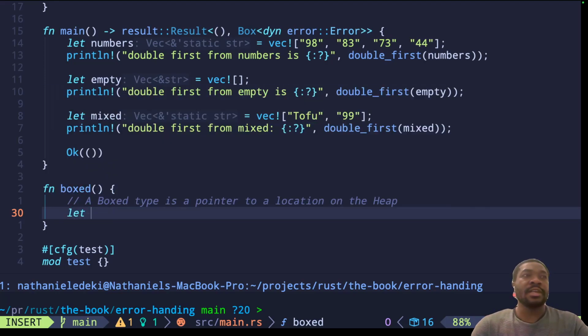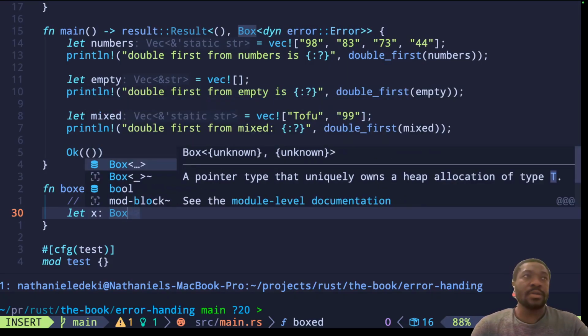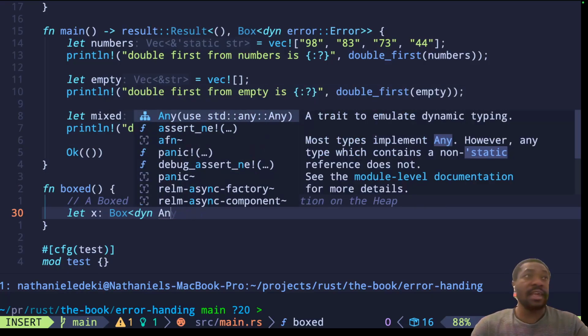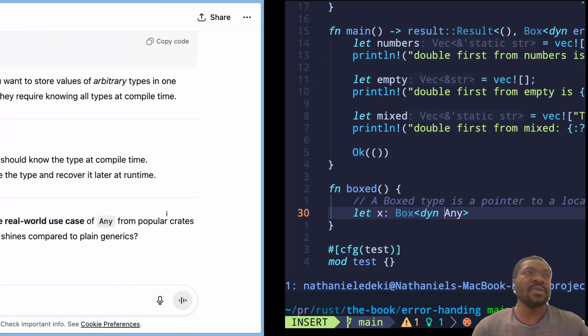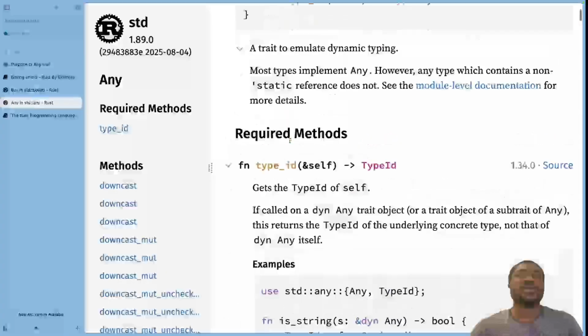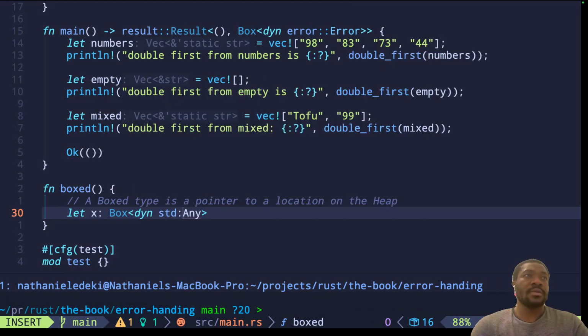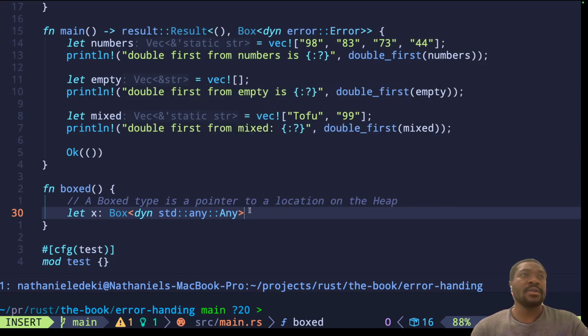So I can say let x, that is a Box type. This can be dyn Any. Do I need to specify where Any comes from? I guess I need to bring Any into scope, from std::any.